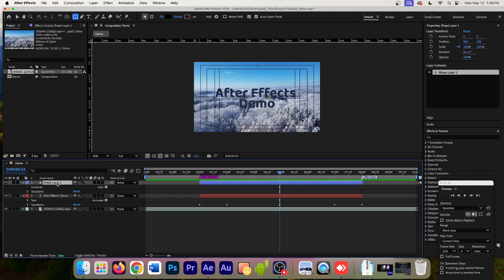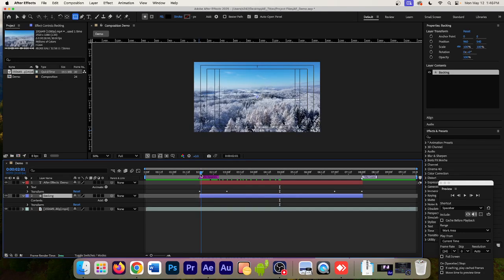So what I'm going to do now is name it, and I'm going to call this "backing." And again, labeling your layers is really, really important. So I'm going to bring this layer behind the title layer, and since we got some content in here, I'm actually going to take my rectangle. Now, if you'll notice, when it comes to shape layers, they need content.